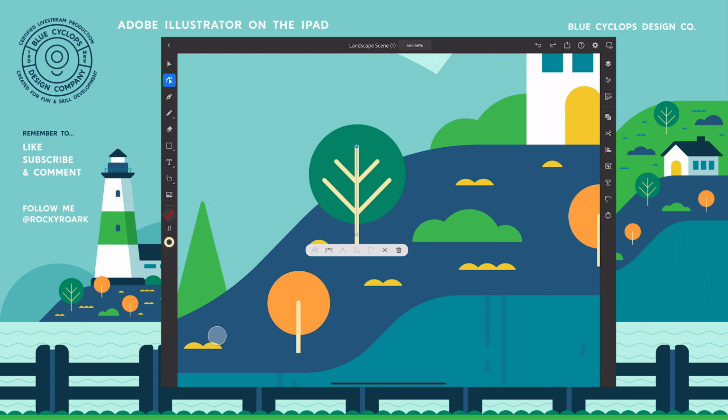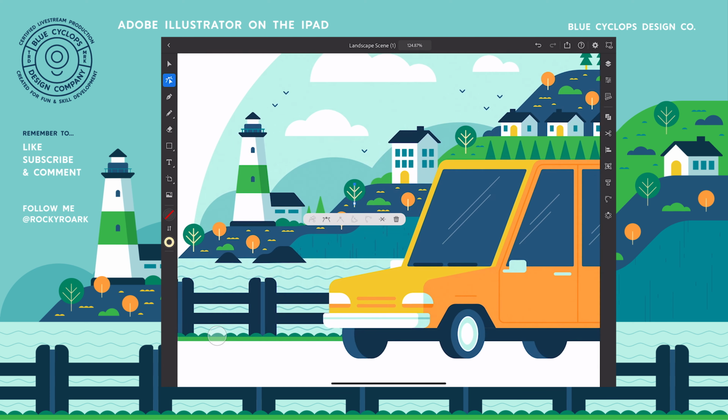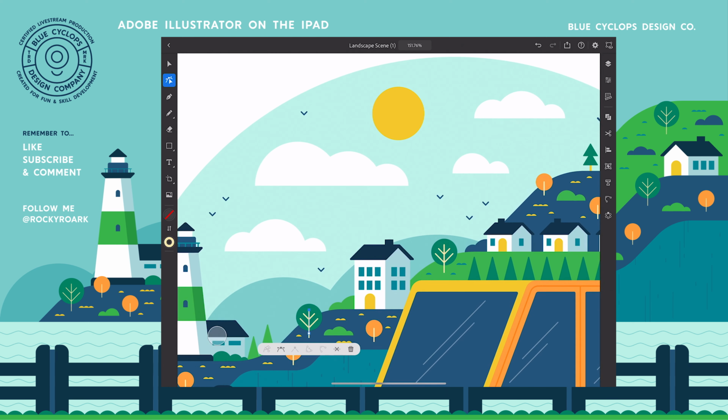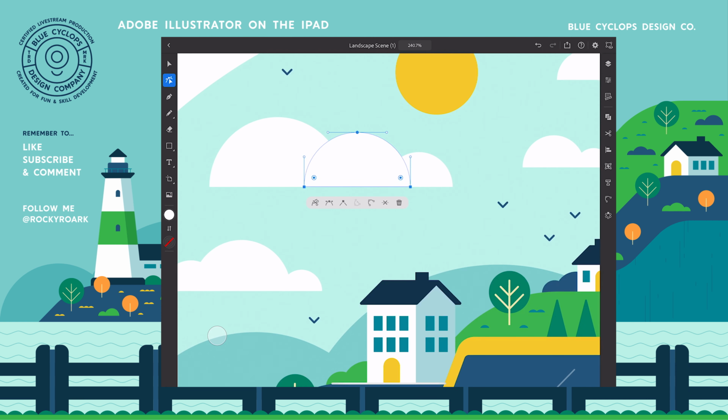So for instance, if we actually add the handles, you'll notice that this one right here pops up and this removes the handles like so. And you can get a lot more control with a lot of your little elements. So if you want to just select one of the cloud shapes up here, you can then get this. And then if you actually click the selection tool, it will keep that single element selected. So you can go through and you can resize it however you want.